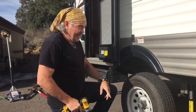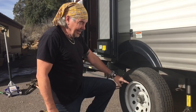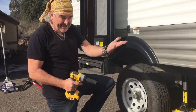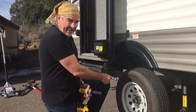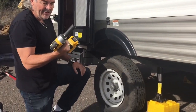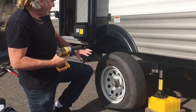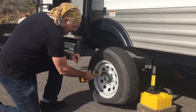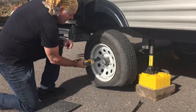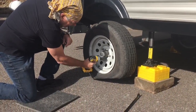The other thing is, you might not have a lug wrench to take those nuts off, because they're probably going to be a different size than your vehicle ones. And I've got a lug wrench to take off the ones on my truck. It's not going to fit here. They're different sizes. But with this, not only is it easy to take off, but I can do my jacks and the wheels on both vehicles. So I'll set it to... I'm just going to loosen them up a little bit.